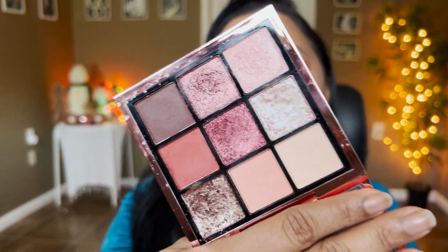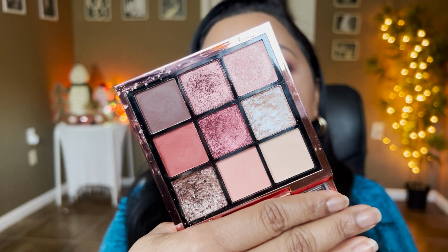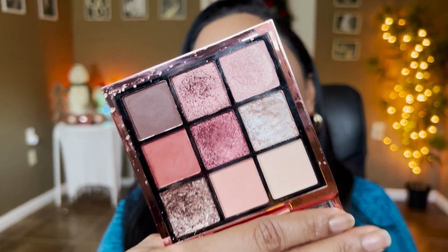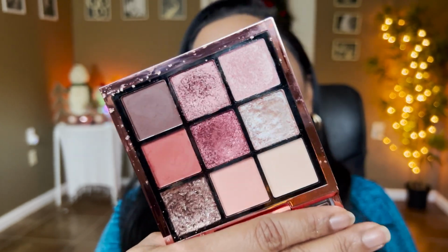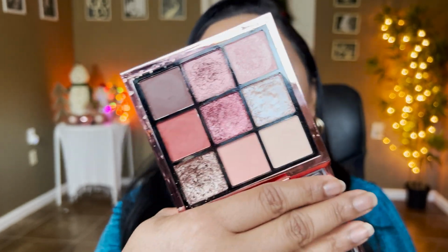And last, certainly not the least, let's talk about my favorite eyeshadow palette from the Drugstore. I love my Wet n Wild palettes too, but my favorite one that I have to recommend is from LA Girl, and this is the 9-pan eyeshadow palette. I don't like many eyeshadow palettes from Drugstore, and I've mentioned that a lot on this channel, but this truly will just blow your socks away. This formula is stunning. No matter what shade palette you pick from these 9-pans, you are absolutely going to fall in love with this.